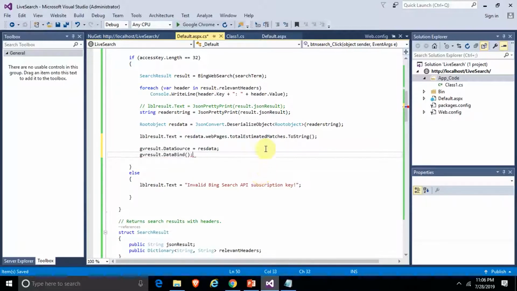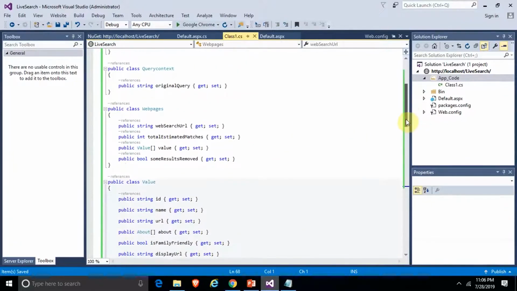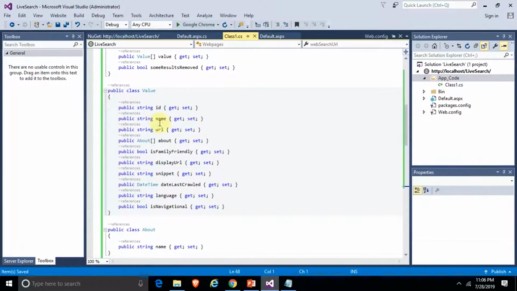But we need to build what we really need in the grid view to display. Like I said, we'll be interested in the value class. Since we've had total estimated matches, we'll be interested in the name, the URL, and then the snippet. We'll just be interested in these three.